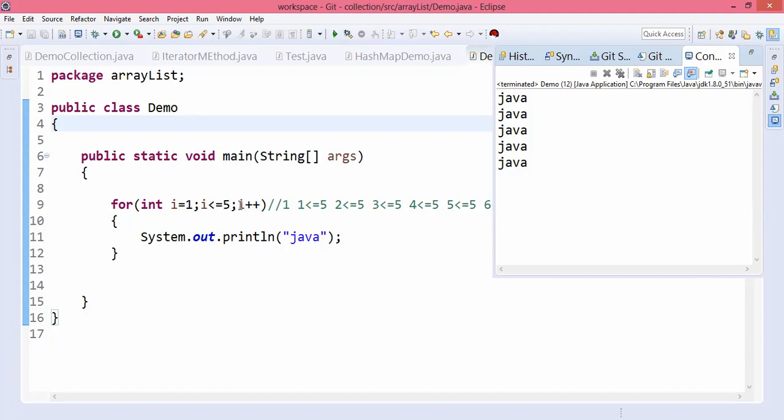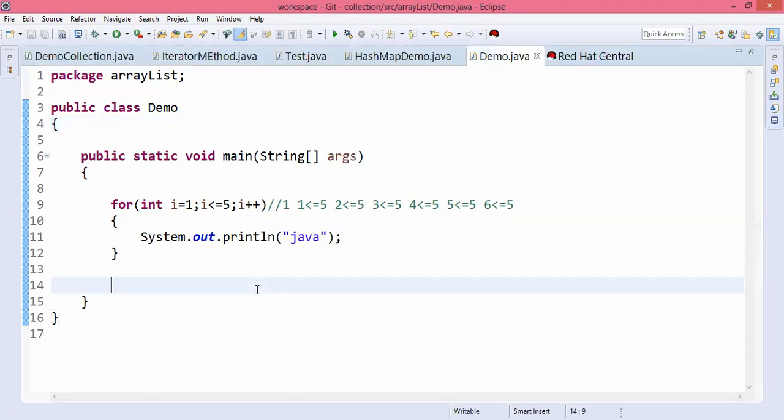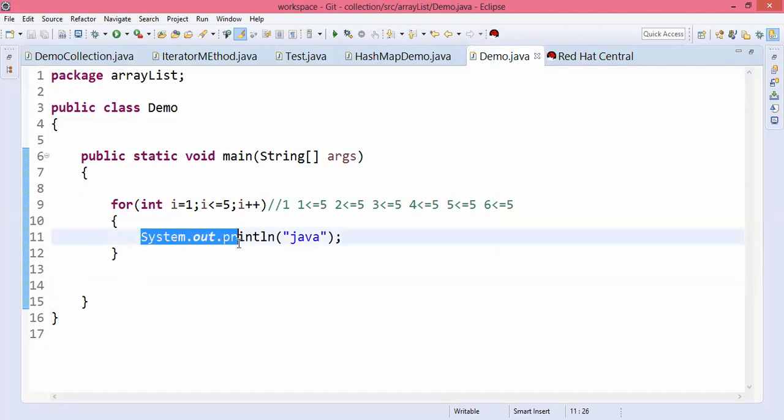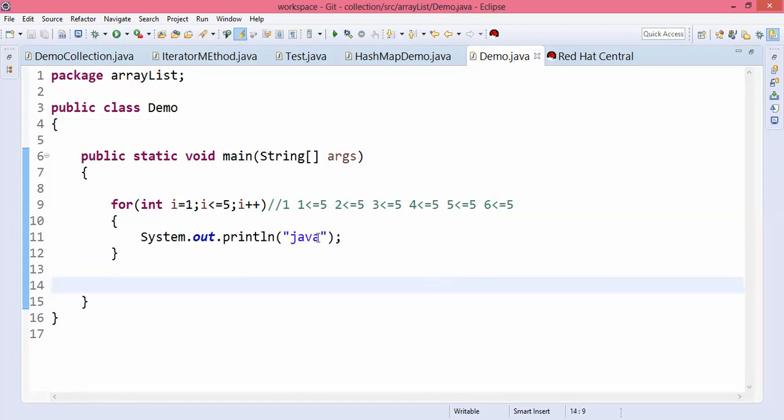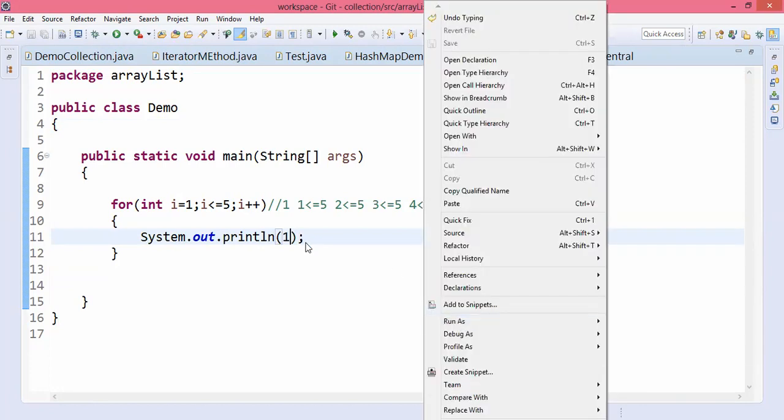Okay, but once the for loop gets executed, here also at the increment and decrement place we can put any valid Java statement. Okay, if in advance we know how many times this logic will get executed, then we use the for loop guys. यहाँ पे अगर हमें I की value execute करवानी है, तो how many times it will get executed?